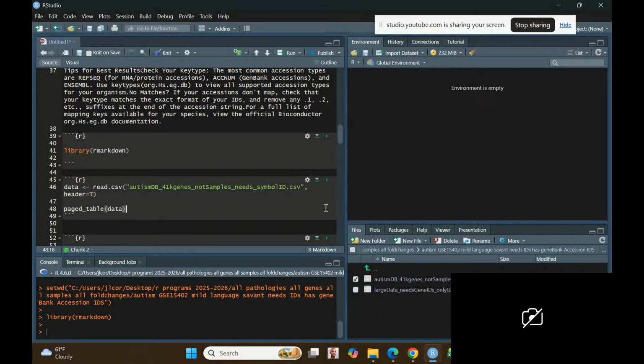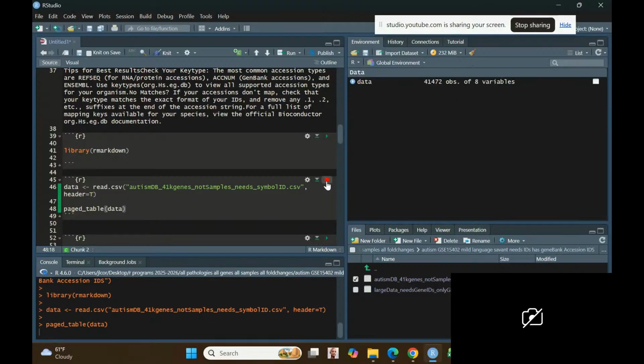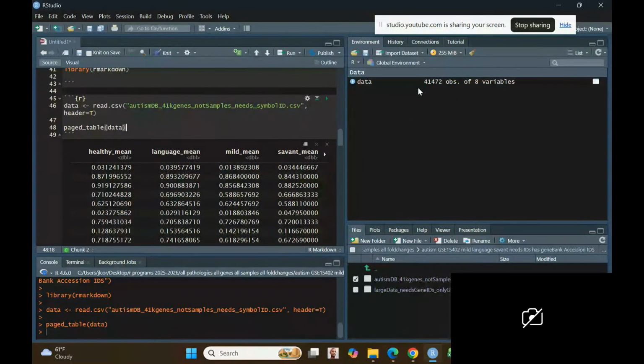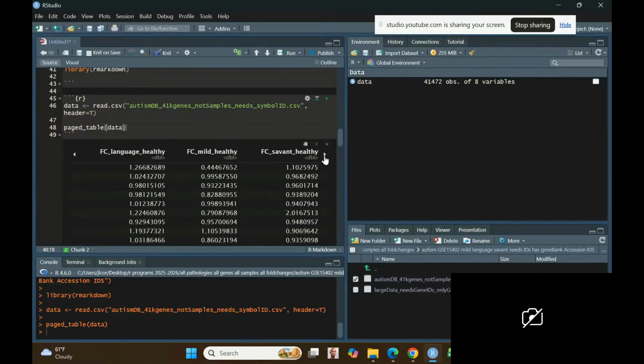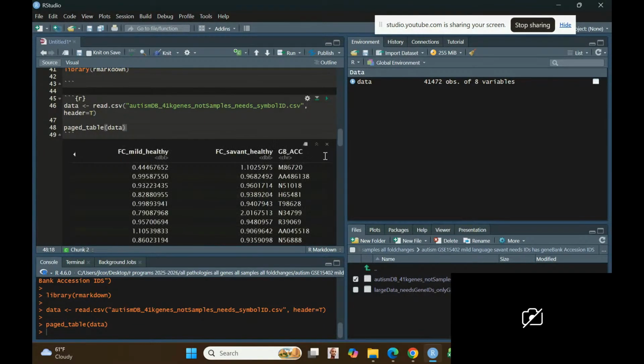You can also just look at it in our student environment. So it has 41,000 of these. I only took the means of the samples and then the fold change of the pathology over the mean. But then we only have the GenBank accession number.